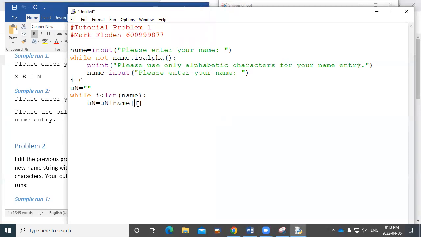And then next time through, i will be 1, and then we'll get E. So we're going to add that to that string, but we're also going to add a space. So this time I'm doing the quotes, but I'm putting a space between them. That gives a space that's going to be added to this. Then all we have to do is increment the counter. And that's it. That goes through and makes the name bigger.